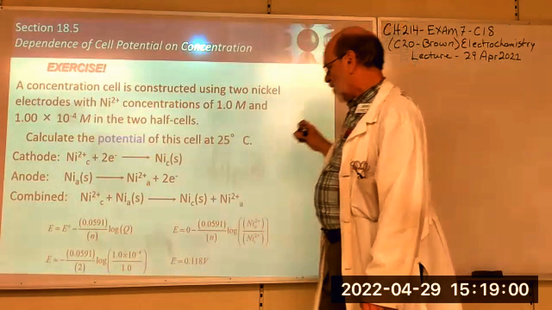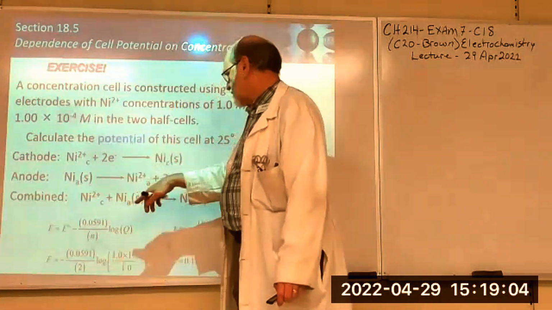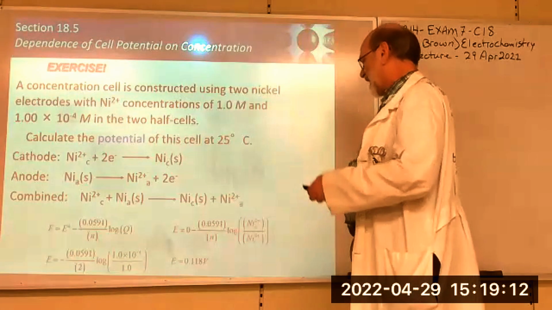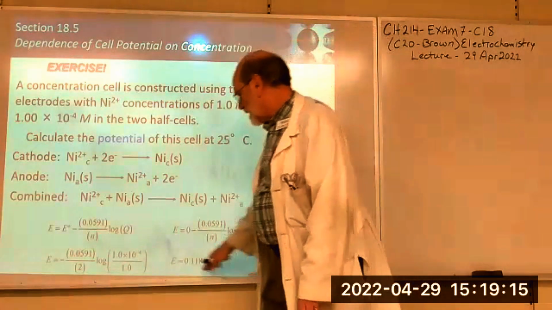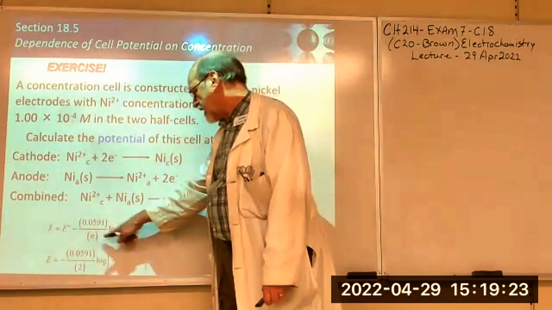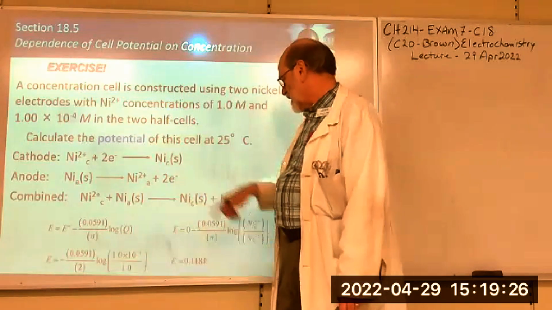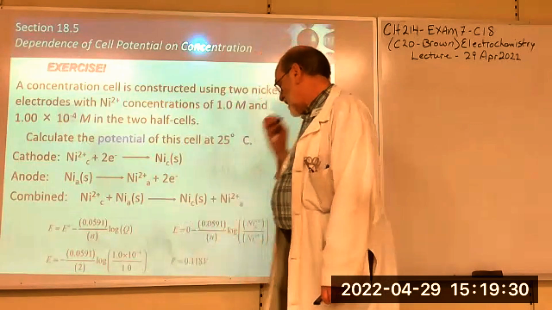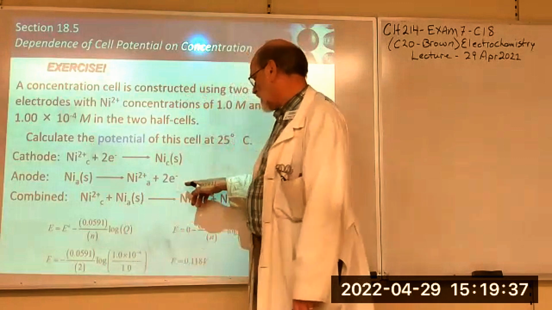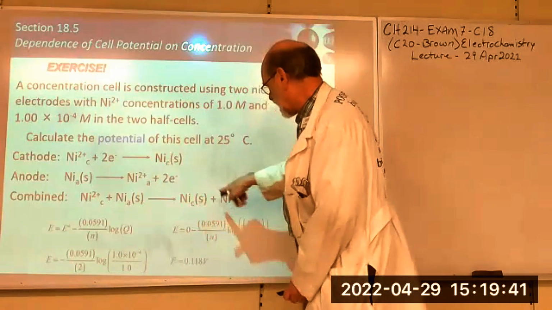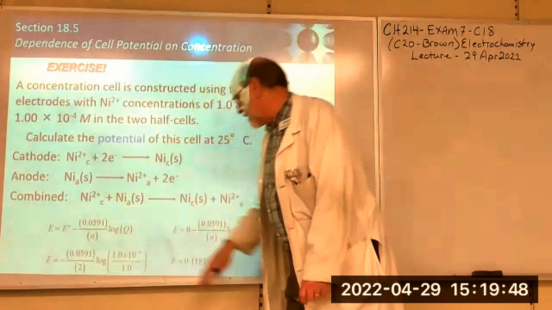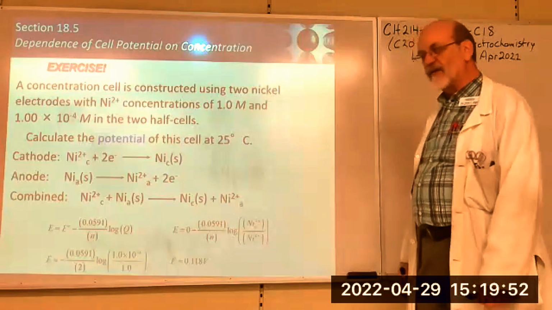All right. So I've used subscripts here for the cathode side and anode side and written it out that way. So in that case, here's our operative equation because we're not at equilibrium, so there's a Q value here. Then we have how many electrons transferred, 2. Our E0 is 0. And then the Q is calculated from the actual concentrations. Because if we write it out this way, that's a solid, that's a solid. So we only have this one divided by that one. That's what the Q is here. And then when we calculate that, it turns out it's only 0.118 volts.